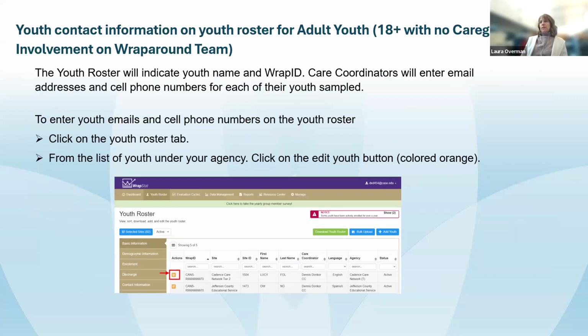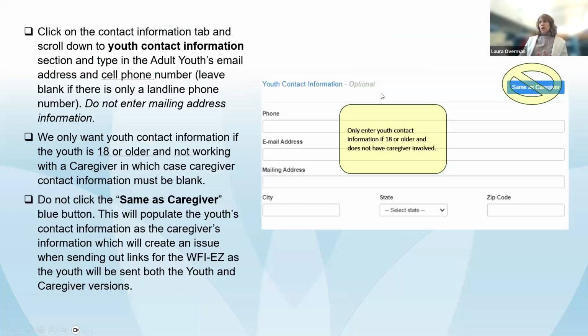So as I mentioned, if it's an adult youth not working with a caregiver, then we want the contact information for the youth. It's the same process. If you find the youth in the youth roster, click the orange button, go to contact information, and then below the caregiver is a section for youth contact information.